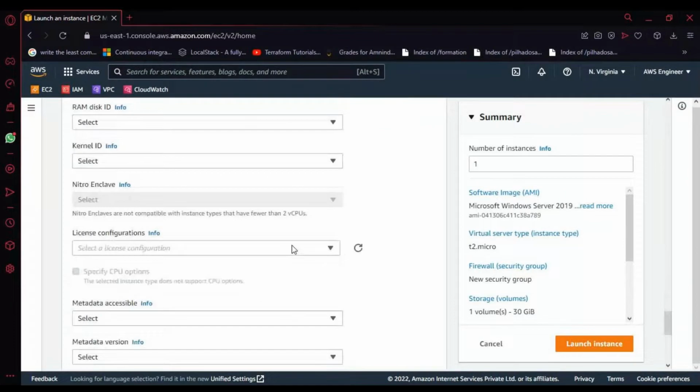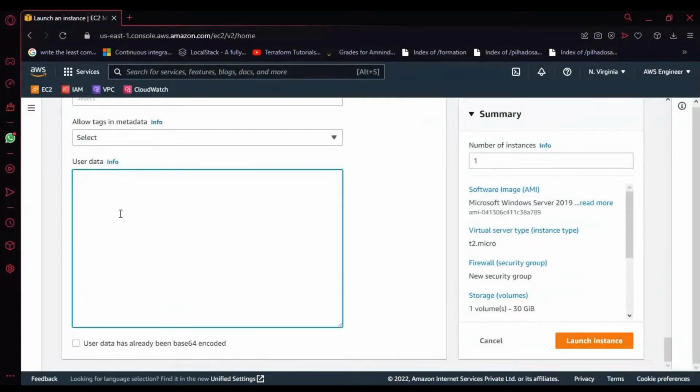So at the end, I will show you one user data. Sometimes if you have a script, like a script to automatically create a website, or to configure a web server, you can type it here. It automatically runs all the commands when this machine initializes. Or if our company gives us an update that you have to run these policies or this security patching on all the machines which we create at the very first level, then you can paste a script here. It will automatically download that package and install that package when it initializes your machine, right?